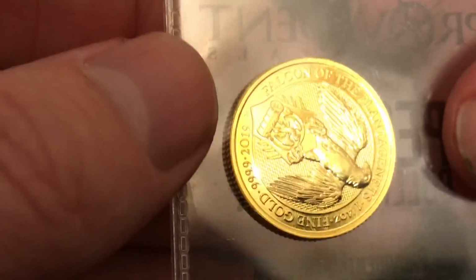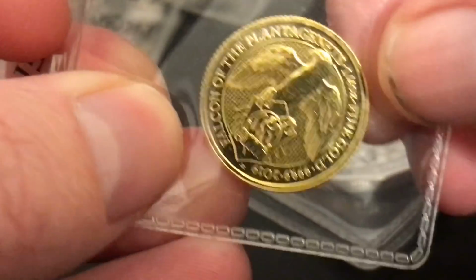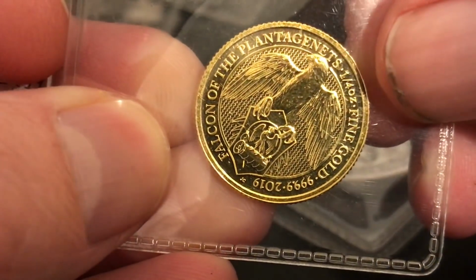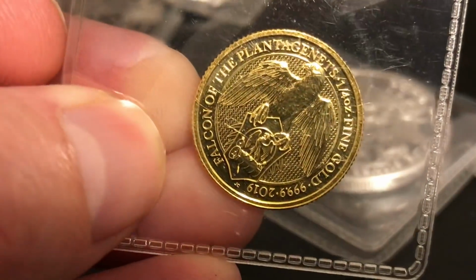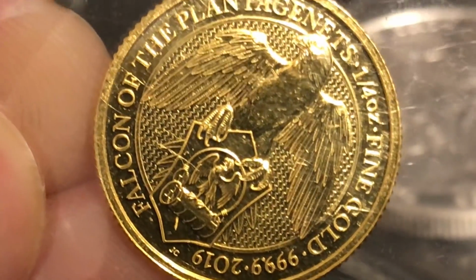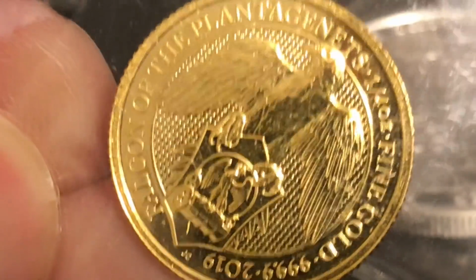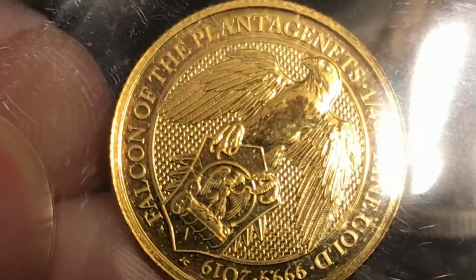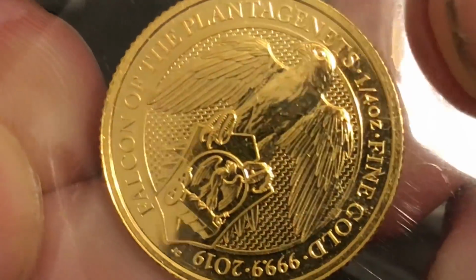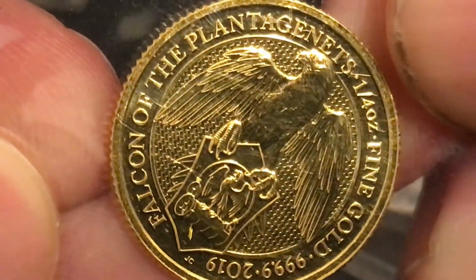Next, to continue the series, the whole collection here, we've got the gold version here, the 1/4 ounce, and that is nice. Very, very nice indeed. And there, we'll get a closer look at it. I don't want to finger that too much because that's .9999 fine gold. So I'll keep it in the case there, or in this flip. And very nicely detailed for the size that it is.